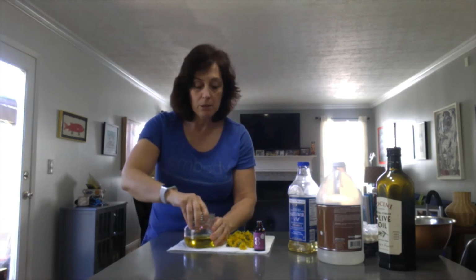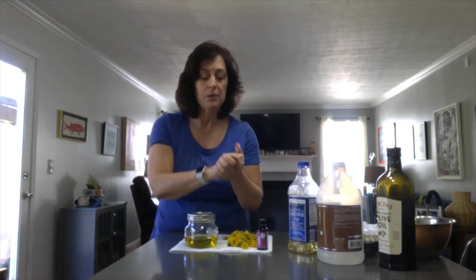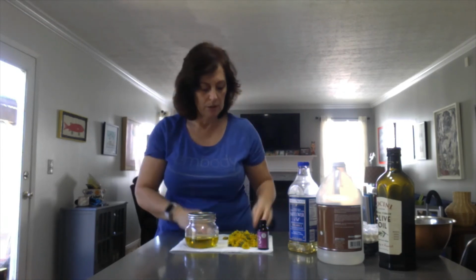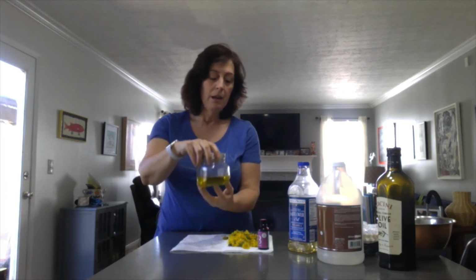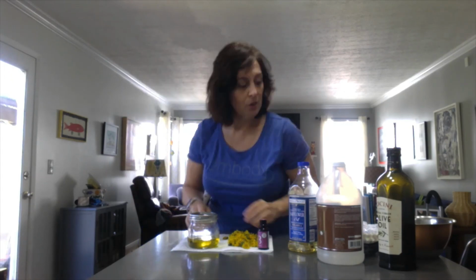Geranium, by the way, also has anti-inflammatory properties. We've actually used it at Embody to make a great night serum to moisturize your face and help keep down the inflammation that can build up while you're sleeping at night. So it's a great serum to use. But in your massage oil, it's going to have some anti-inflammatory properties and work really well on sore muscles and joints. So thanks for joining me and letting me tell you about how to make infused dandelion massage oil.